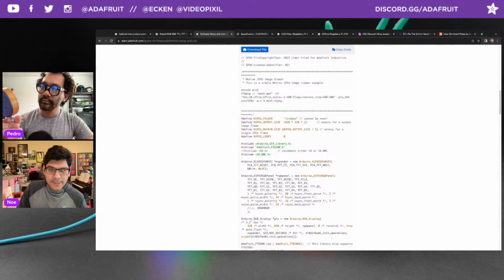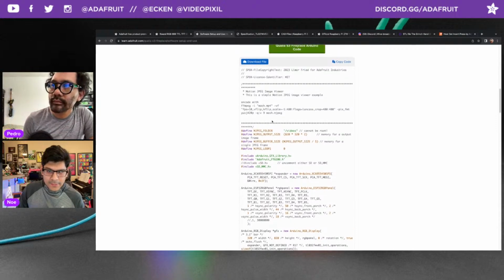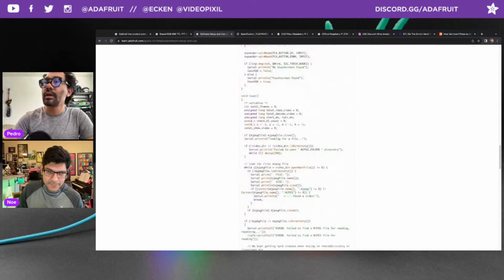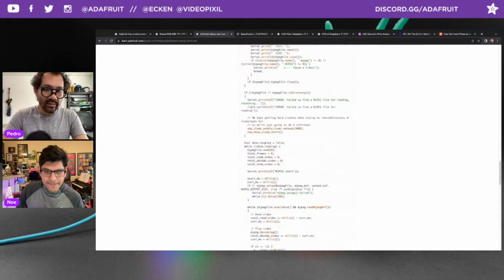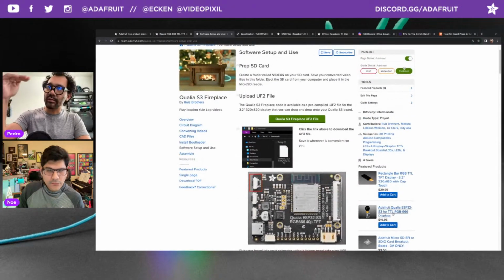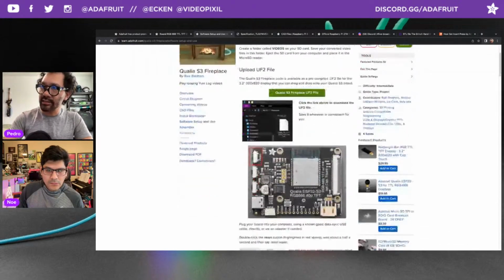It's commented. The videos have to be a certain format with a certain scale. This is where you would initialize the display, so we're going to update this, obviously, for the round display. It needs another init code to get it started, which you can find inside the main Qualia board guide. Every display that we support is listed, and they all have their individual code for initializing each size.